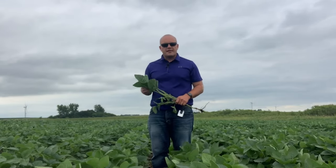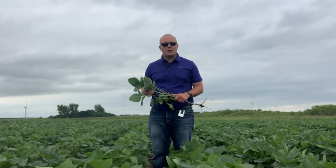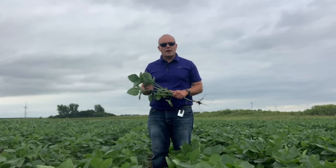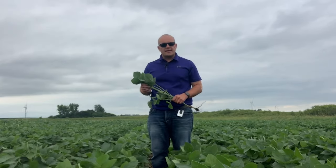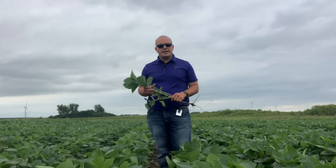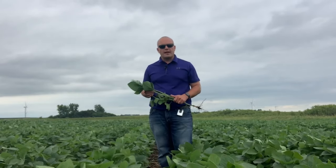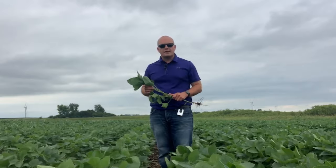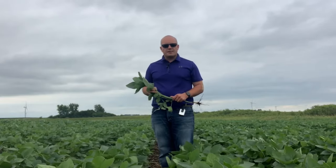This is a bean that's going to give you top-end yield. With that being said, we want to keep this for our very best well-drained acres. One caveat to 18XF1s is there's no Phytophthora gene and its field tolerance is average at best. So we want to be careful on that, which makes it a great contender for a seed treatment. If we have a seed treatment, that's going to help us tremendously in protecting those soybeans.